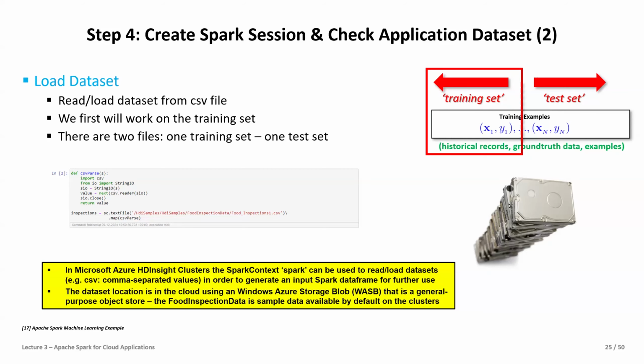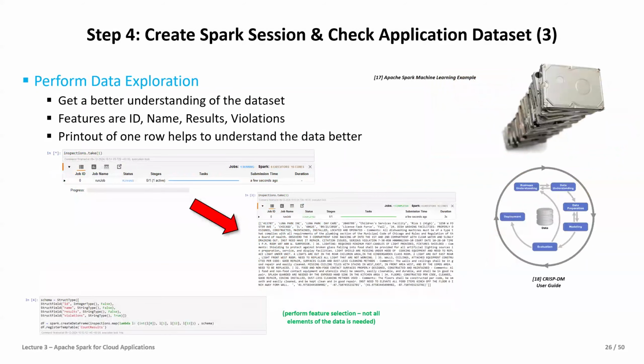So here we could use a Spark context, SC, that we have now available, the Spark session connecting to it, which in our case here is actually connecting us with this HDI samples in a Windows Azure storage blob. That is a kind of other service that is available that we come to later in the course when we talk about more services. And in a similar fashion, you would do it in Amazon, where you have essentially the S3 interface. We will also talk about that, having similar aspects really done.